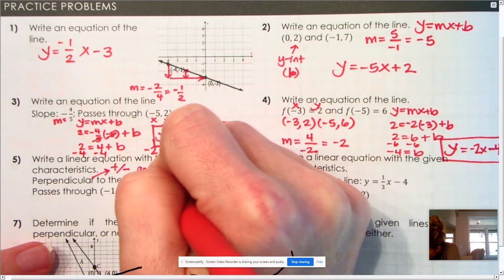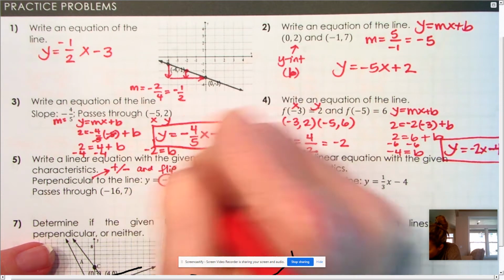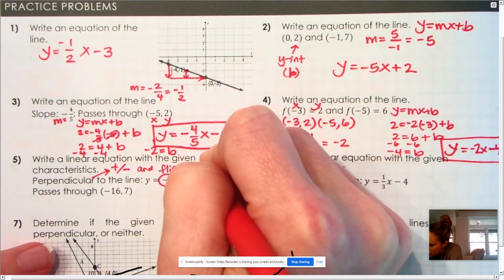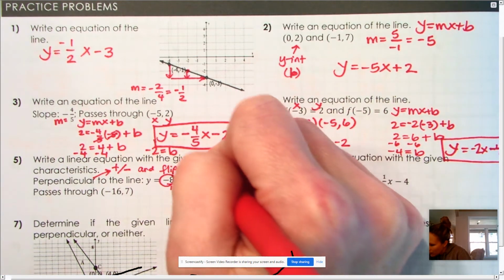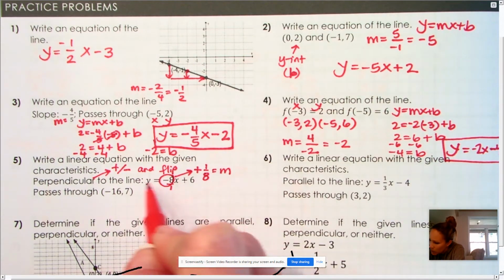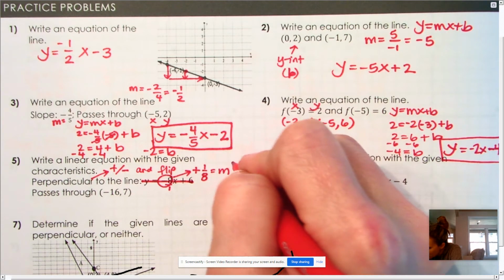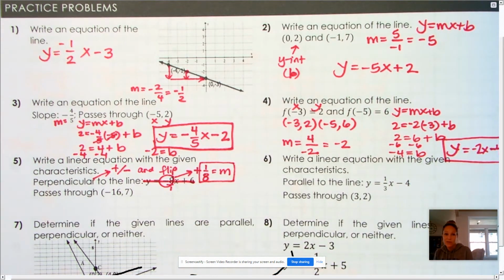Okay, so if I'm going to take this slope, I'm going to switch it from a negative to a positive. And this right now is 8 over 1, so I'm going to switch it to 1 over 8. Once you get what m is equal to, we're going to ignore the rest of that equation. We're done with that equation. This is the main thing that I need from that when I know that it's perpendicular to a certain line.